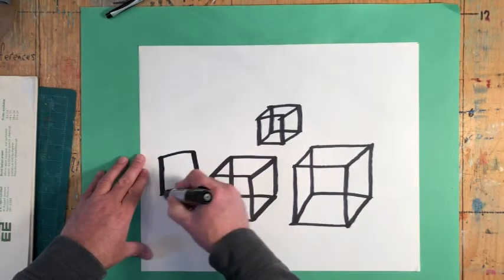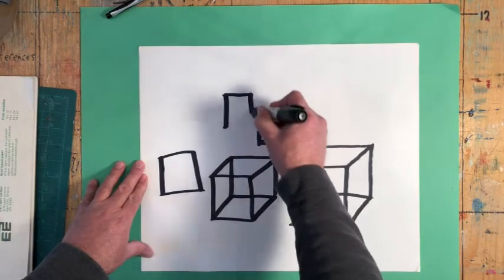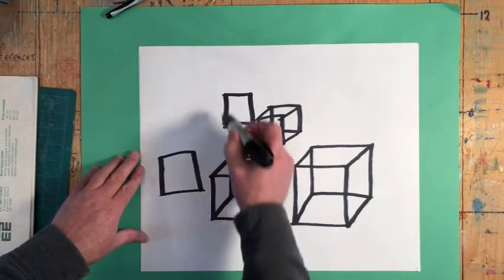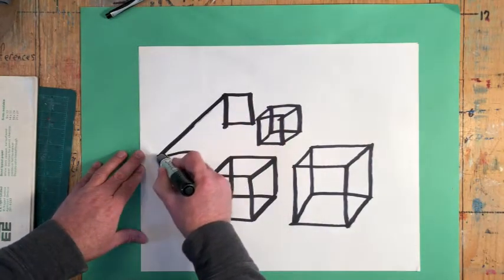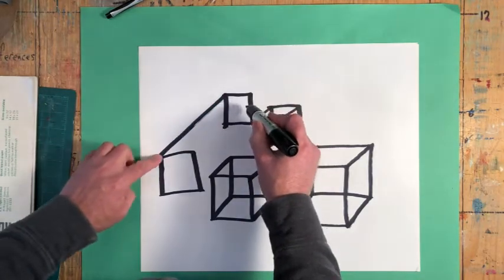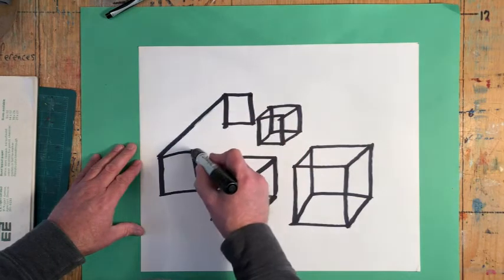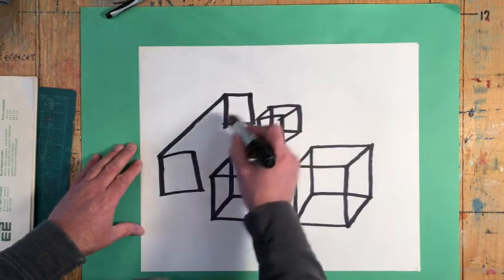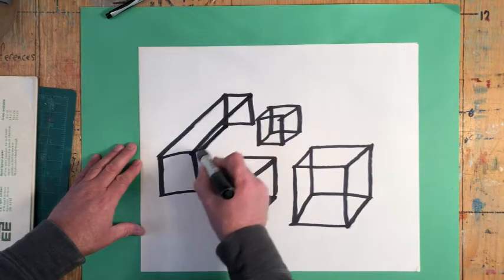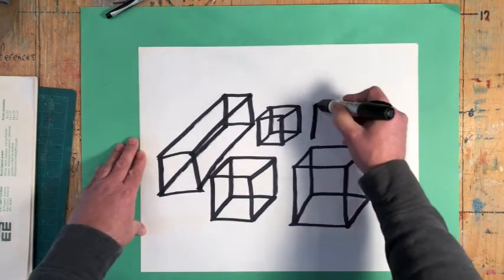The next part: draw a square, and then draw a square that's a little bit away from it — maybe five or ten centimeters away. And then join like corners again: top left to top left, top right to top right. I look where I am, I look where I want to go, I look where I am, I look where I want to go, and then I draw the line. Same here, same here, and then put them on a slightly different angle.